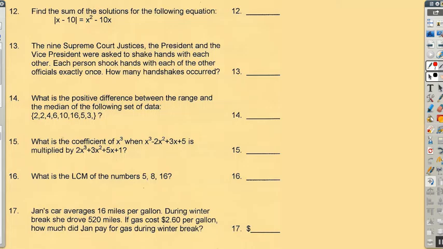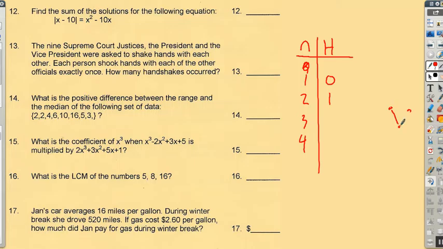All right. Now, if you don't remember the equation for this, the easiest way to go about doing this is to make a table. Tables always work. So we have the number of people and the handshakes. We start with 1, 2, 3, 4. So one person, how many handshakes? Obviously 0. 2 people, there's 1. 3 people, well, we have 1, 2, 3, 3. That goes up by 1. This goes up by 2. The next one's going to go up by 3.